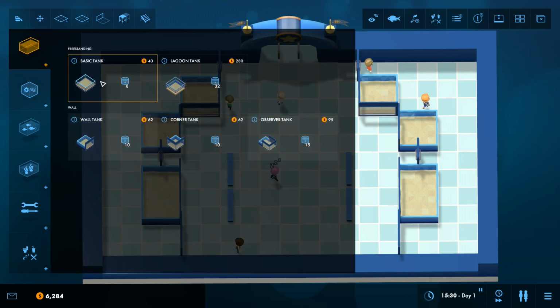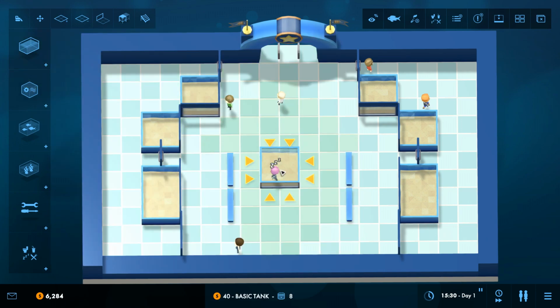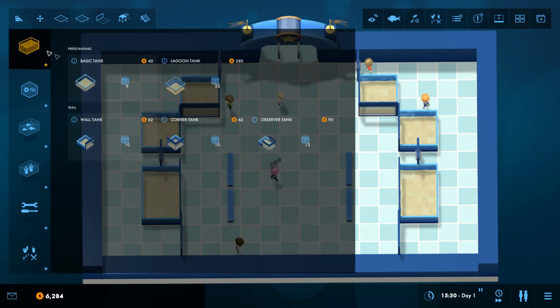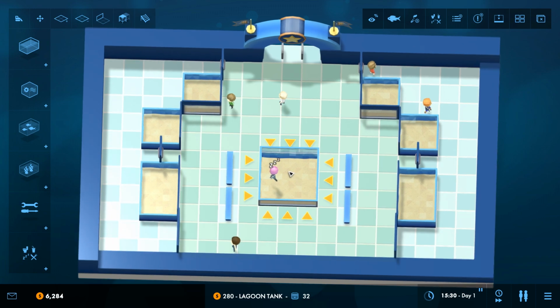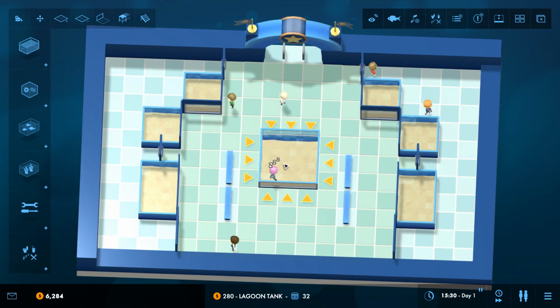What about a basic tank? Can we get a basic tank in there? What about this big lagoon tank? How big is that? It is quite large. I want to go out to here. Oh, I can't go anymore. Okay. That's as far as we can go out with that.